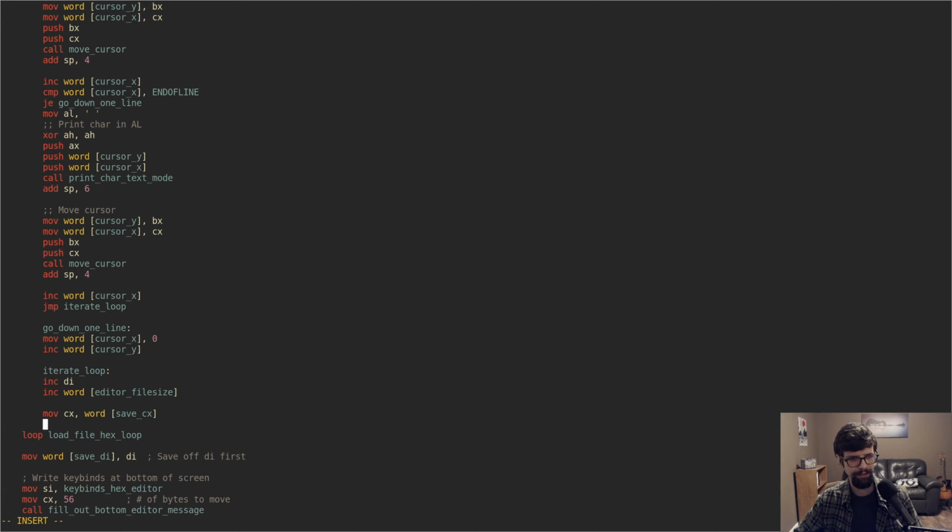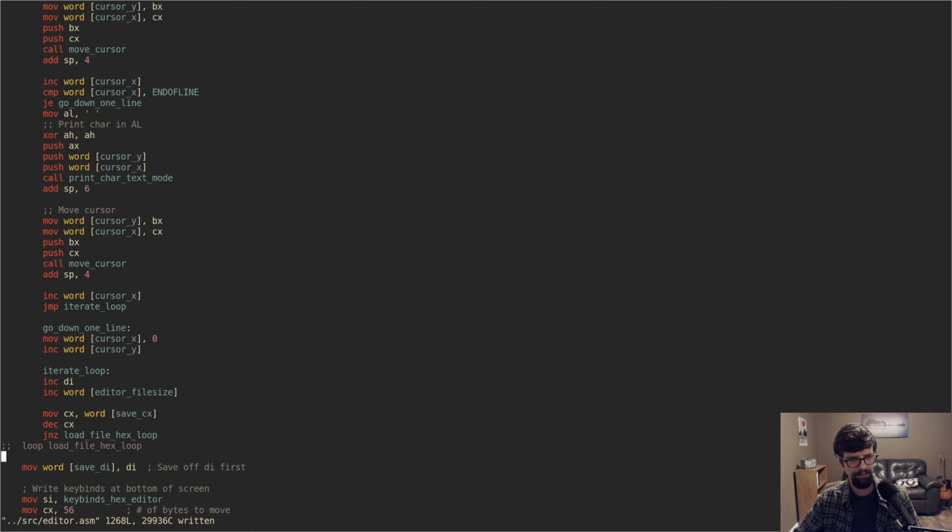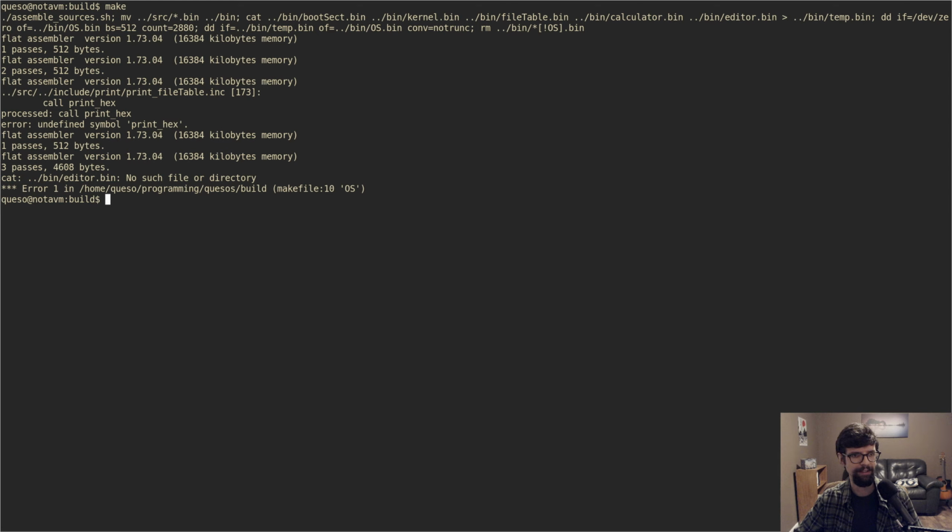Okay, restore it. So let's see what happens if we can do decrement and then jump not 0 to load file hex loop. Well, that seemed to fix that. That's good. Undefined symbol print hex. So am I calling that? Oh, and print file table I'm calling it. Okay, and print file table is included within the editor. That's why I had print hex. Okay.